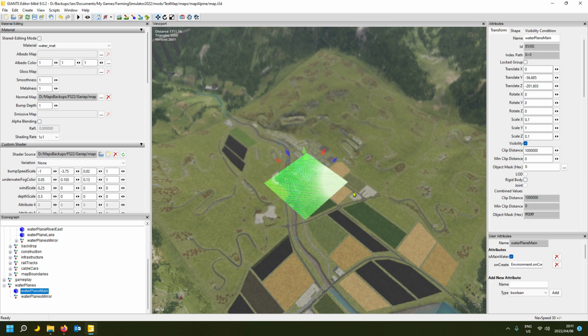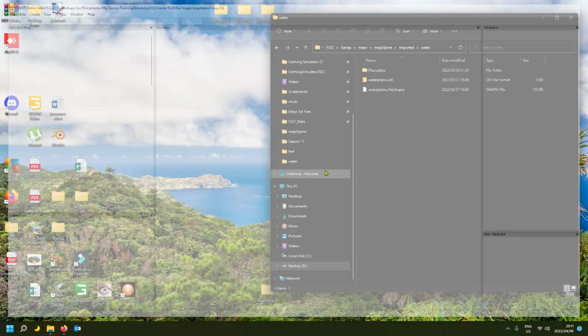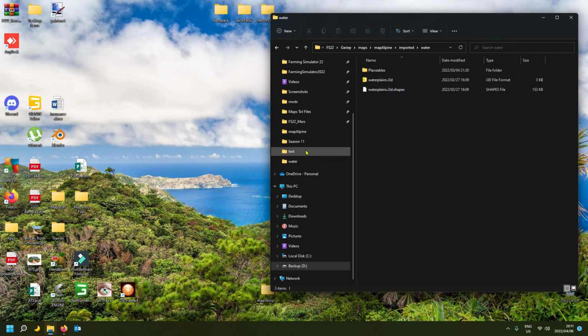So yeah, there are so many bugs in this editor, and when you work with fields and all kinds of things, the thing crashes here and there. So be careful before you start working with fancy things. Just save your map, and you will save yourself a lot of headaches.